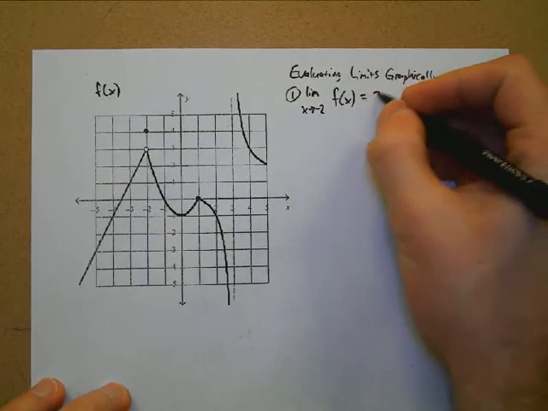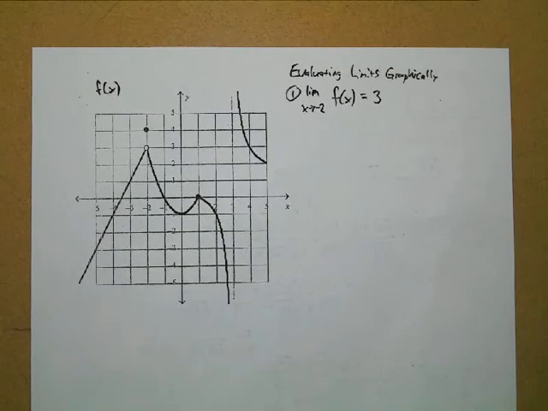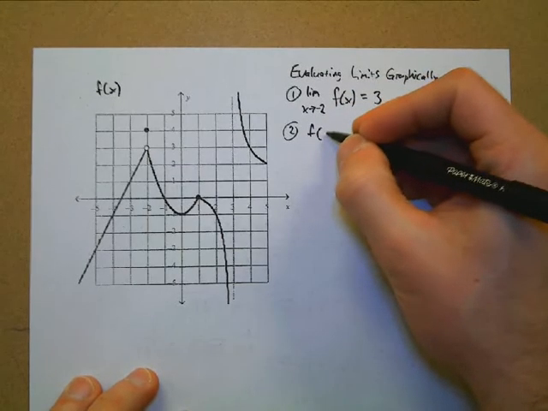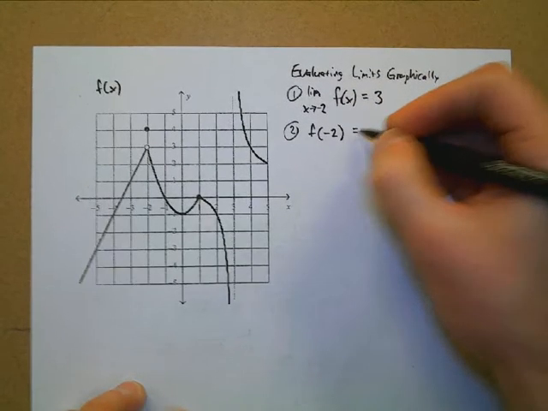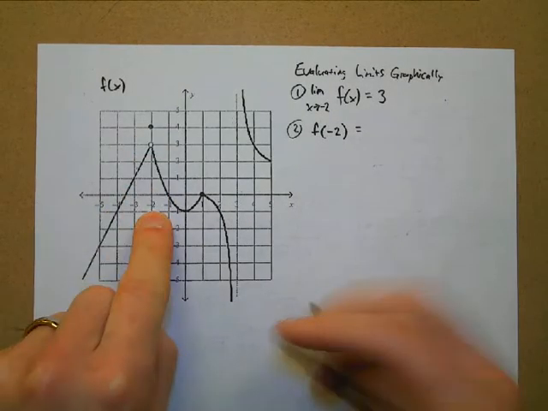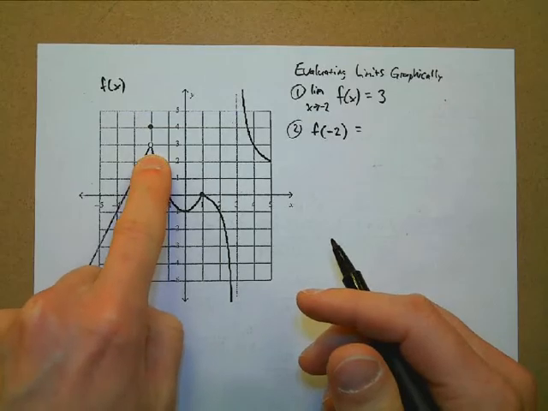Compare that to the value of the function at negative 2. Not what is the limit as x approaches negative 2, but what is the value of the function when x is precisely negative 2? 4. You have a point here, right? So at precisely negative 2, up through the hole, because it's a hole there, we go up to the point that's actually existing at y value 4.